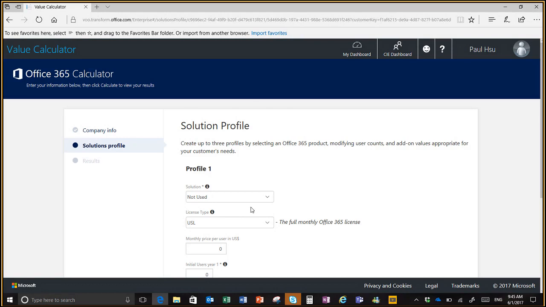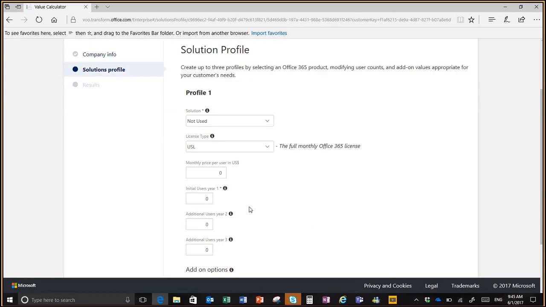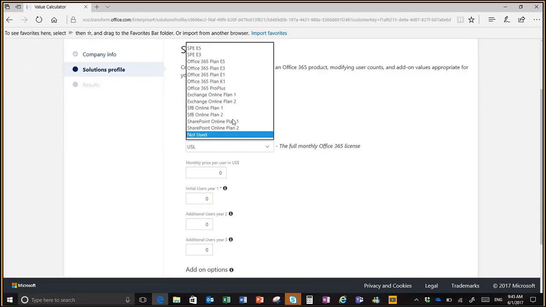Now it's going to ask me for the profile of the company. So what is the solution that you're trying to sell? Now, again, here in the Value Officer Calculator, it becomes a very SKU and product centric conversation. So we start with VDW, which is scenario based, and then you show them with CIE. Now with VOO, it's all about the dollar sign at this point. And so what I'm going to do is select what I'm going to pitch them.